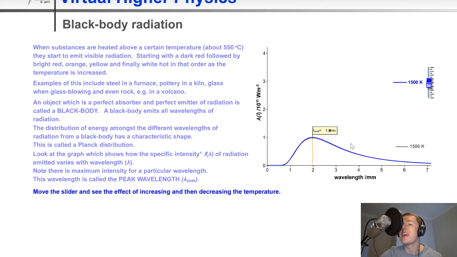If we go back now though to our 1500 Kelvin, and if we were now to increase the temperature above the 1500 Kelvin, we're going to see what happens to the peak and the area under the graph. So if I now increase from 1500 Kelvin to 2000 Kelvin, it looks like this. Notice that for the curve with a higher temperature, we've now got a larger area under the graph, which means more radiation is emitted per second. And the peak wavelength has also shifted to a lower value. So the peak wavelength has decreased as we've gone to a higher temperature.